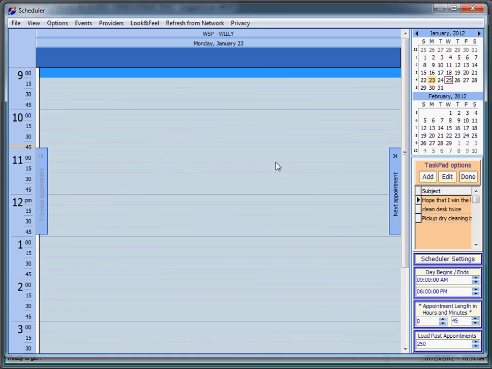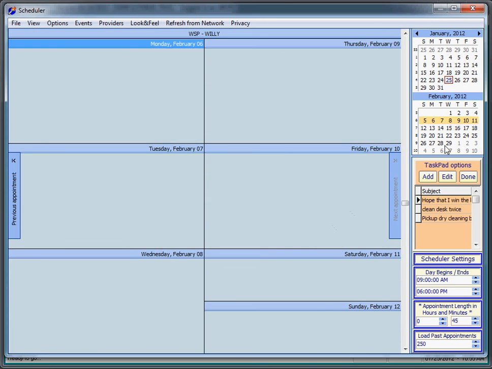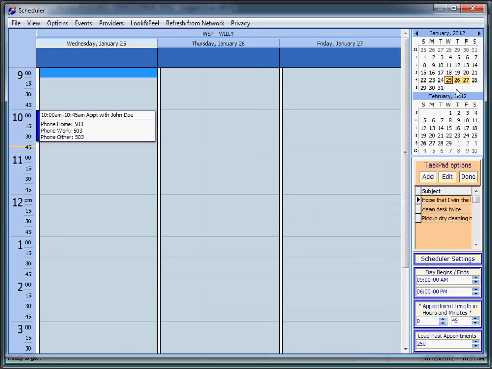If you want to see what's happening, what happened last Monday, Tuesday, Wednesday, you can put your mouse anywhere on the screen. Or let's say we want to see what's happening the first 3 days of February. We can just simply click on the first, drag our mouse across the third, and we get those 3 days shown. Maybe we want to see what's going on in the first full week, and there's one way to view it. So we can say what's happening today, Wednesday, Thursday, Friday of this week, and we can see what's going on for the next day or two.